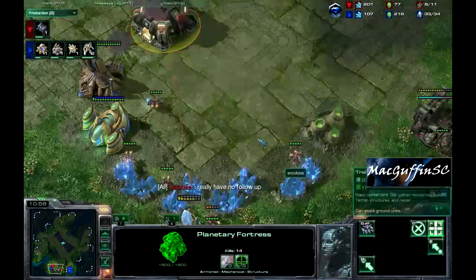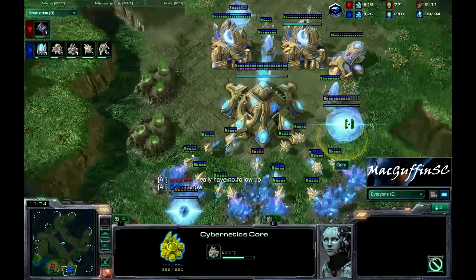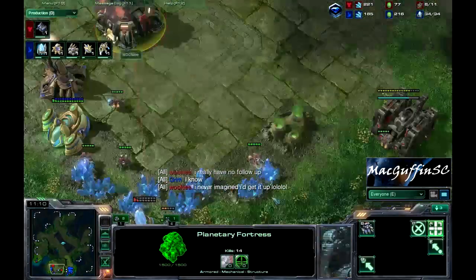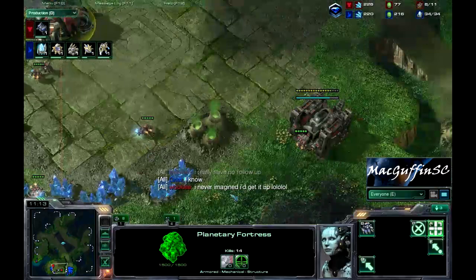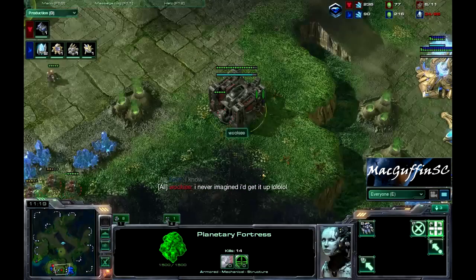And I think that Terran has realized his mistake, that he has no follow-up to this build, and Grim has been aware of this all along. And it looks like he's sitting comfy at his base. He's up to 34 supply versus 8. I never imagined I'd get it up, lol. So maybe the Terran was just having a bit of fun.